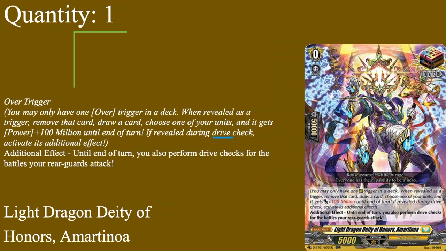Or, and this is technically possible, what is 9? Whatever, 9 drive checks. It is technically possible to get 9 drive checks. Is it worth it? No, but is it funny? Yes. But, you know, either way, being guaranteed 100 million draws is nice to have, but also getting drive checks for your rear guards is nice as well, because basically, if you get to grade 3 and you pull it while you're on grade 3 rush turn, you're getting a lot of hand cards out of it. So, it's nice to have.